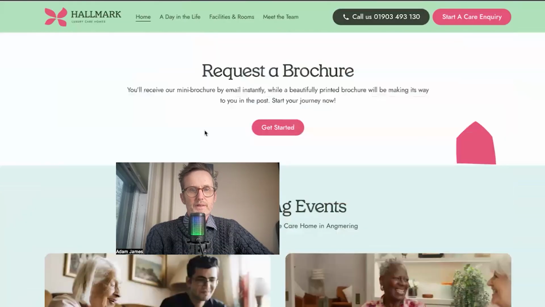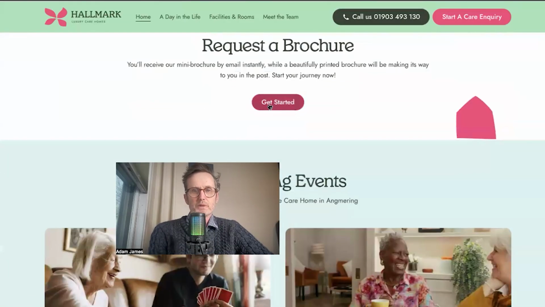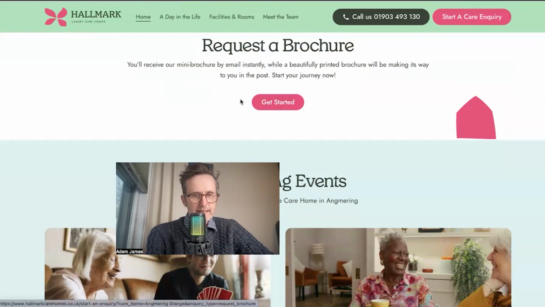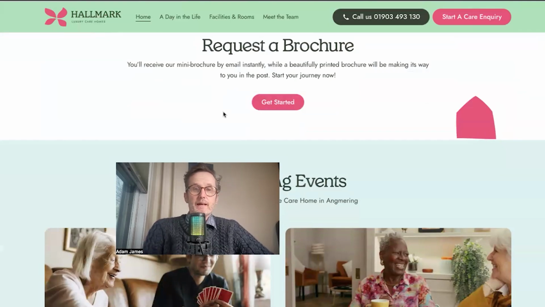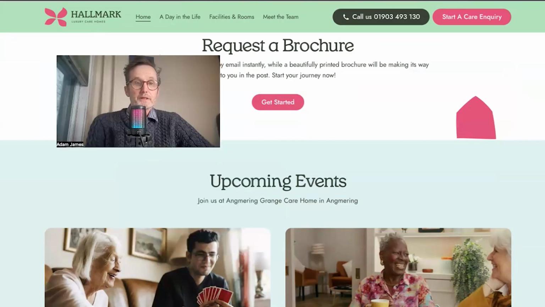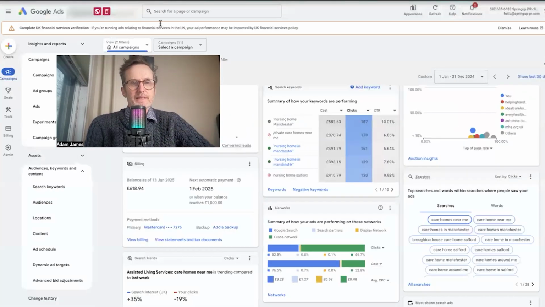Let me go further up. Oh, here we go, request a brochure. So again, you need to make sure you have appropriate coding and tagging on there, so 100% of that person who requested a brochure, which is me, so I just clicked on the ad, has come from someone clicking on the ad. So that's very, very important, because once you've done that, we go back into the dashboard.